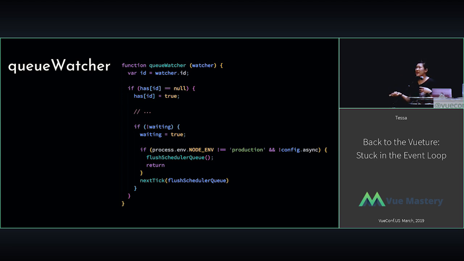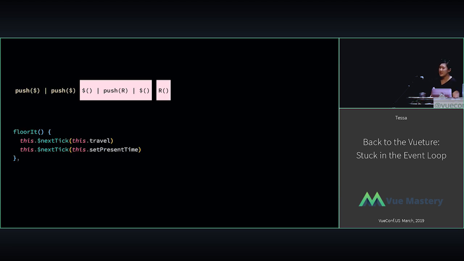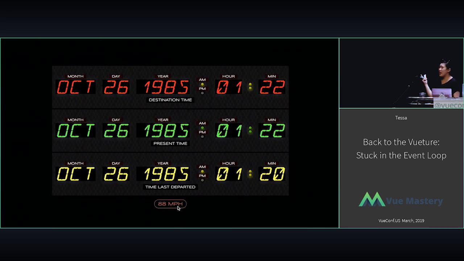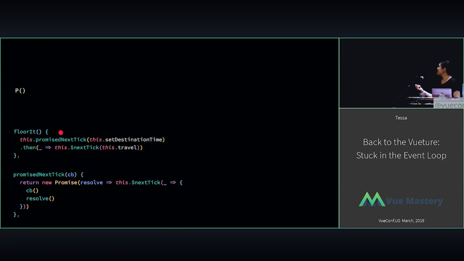So this is the way that, if a component's watcher is triggered twice, we only need to call the render on it once when all of its microtasks are done running. That's why here we only have 1 render function. Let's look at an example where the render happens at the same time, but it's the right time. Okay, so the first thing that we do is we resolve our promise, and then we push a $nextTick into the flush queue and call it.